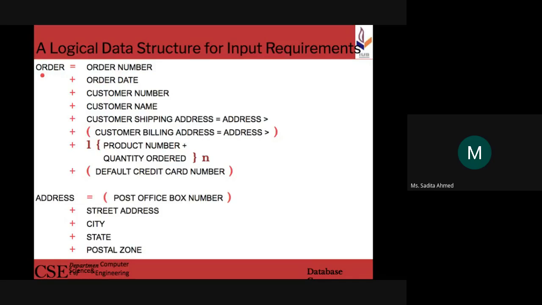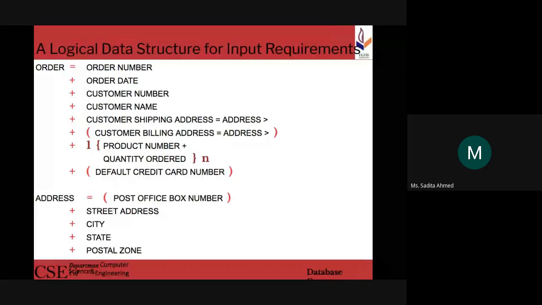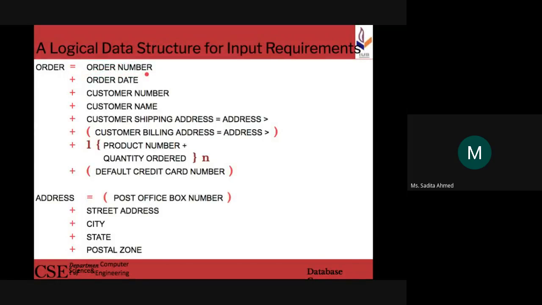For example, to store my order details I need an order number, but do we take the order number from the user or do we generate it? Do we take the order number from the user or do we generate order numbers? We generate order numbers. Our system will decide on the order number. But we have to keep it in our logical data structure for input requirements. Why? To remember that the whole set includes an order number that will go to the order table and other tables like that. Alright? So, to keep in mind that there is an order number here that has to be generated, either the user gives it or the system does, whichever, it has to be there.